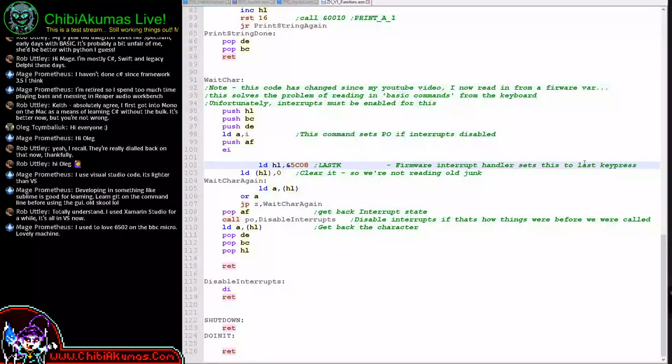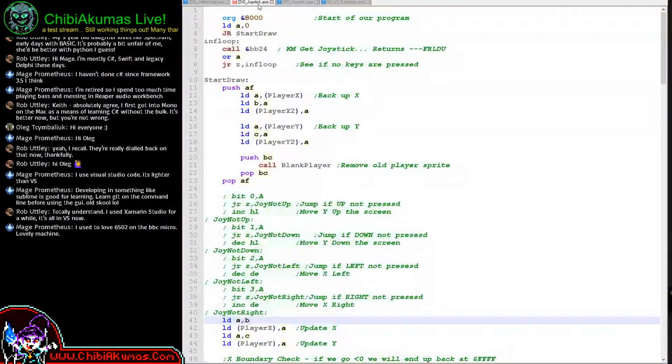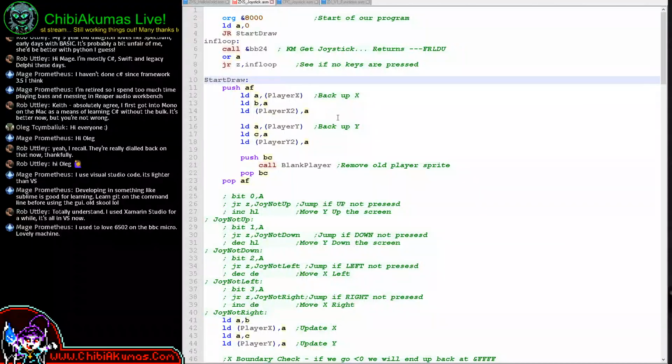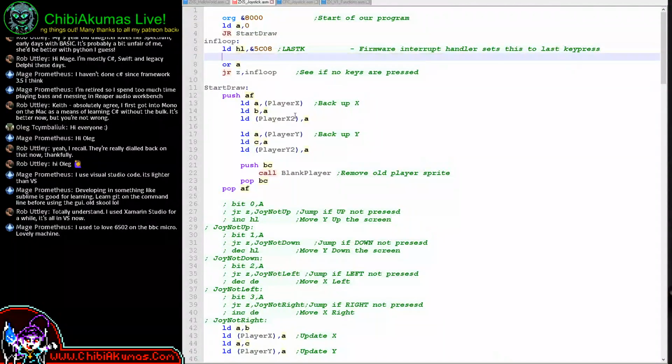So what we'll do is put this, check I'm working on the right code here. And we need to put this here. Actually, that's a bit messy, isn't it? Let's put that straight in here in this case.